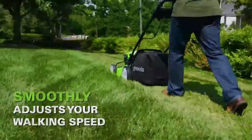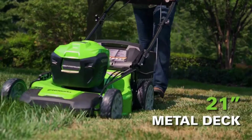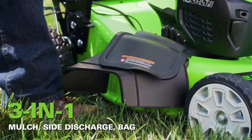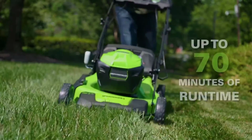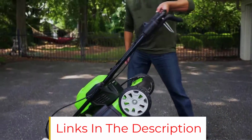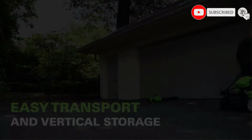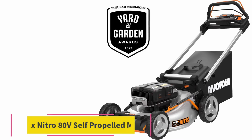The self-propel system worked fairly well, but as is the case with most of these pressure-sensitive handle systems, it was not perfect. The sliding handle mechanism felt a little sticky, so the mower did not accelerate as smoothly as we would have liked, especially going uphill. On downhills and flats, it occasionally felt as if the mower were running away instead of decelerating with the operator. Still, it was much easier to adjust to these minor sensations than to push the mower for an hour at a time. For its extended runtime and the battery management abilities, this would be a good choice for those with larger lawns. At number 6.